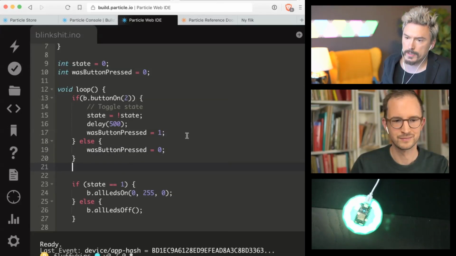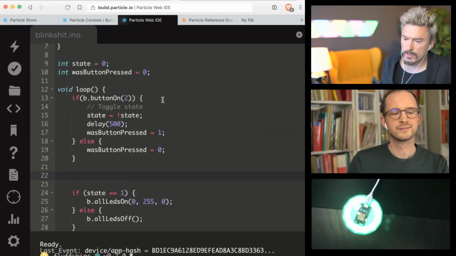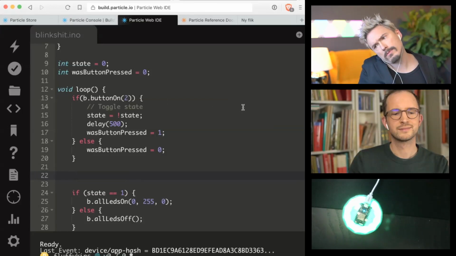If the button pressed is... hang on. No, don't set it to 0 if not button. Okay. Oh yeah.